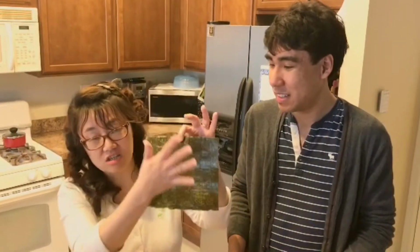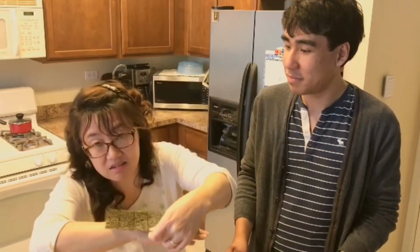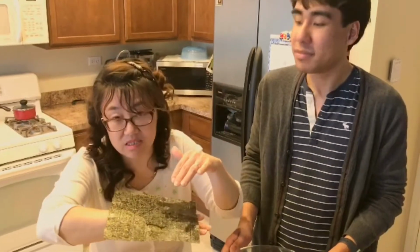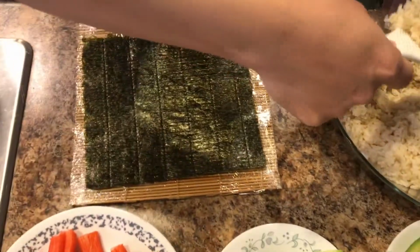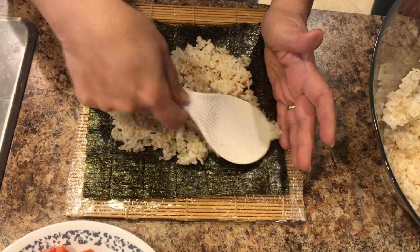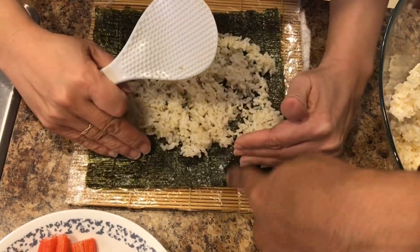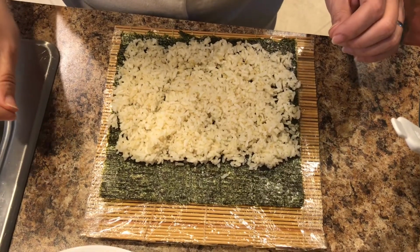But there is one thing that you should know. This is the shiny part, and this is the unshiny part. The shiny part is going to be down, and then on top of the unshiny part, you're gonna put the rice on top. That's it. Okay. So now you put the rice? Yes. And then make sure your hand is clean. And then just spread it everywhere? Spread everywhere, squeeze. Not on the bottom, right here. So you want like a 1-inch border? Yes, 1 inch.